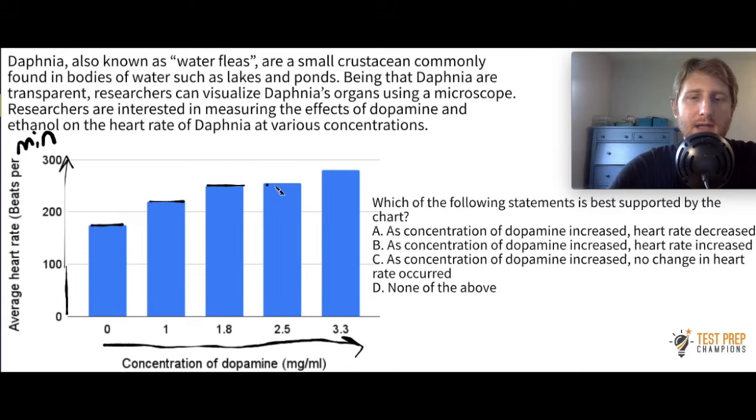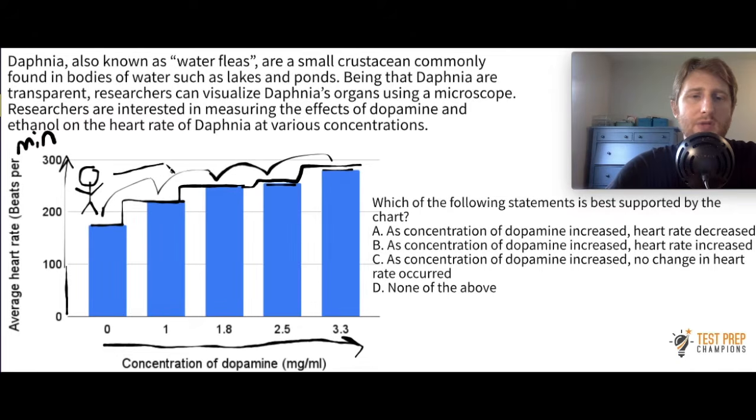And what we also see here is that we have what I like to call the staircase effect. And basically, if you were to imagine there was a stick figure person that started right here at the leftmost part of the graph, if this person were to walk from this bar to this bar to this bar to this bar, there's a little increase to this bar. With each step that person took, they'd be kind of going up a staircase right here. So in other words, from left to right, we see a big increase. So as concentration of dopamine increased, heart rate also increased.